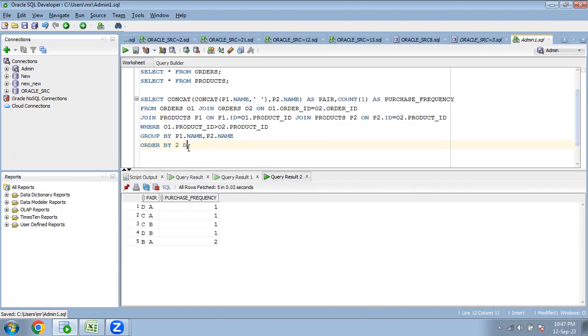We want the higher count at the top. So this is what we got at the end, guys. Based on this only, it will suggest you the other product whenever you are buying only one single product.